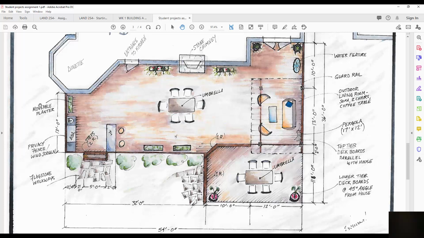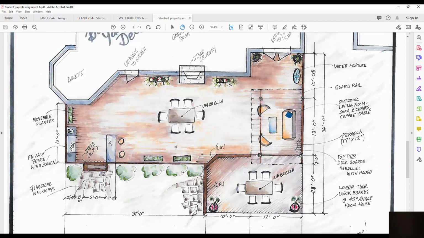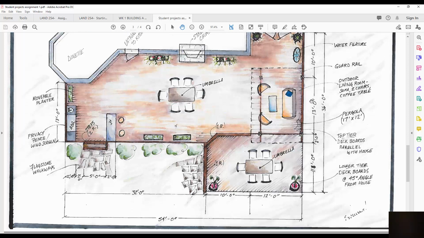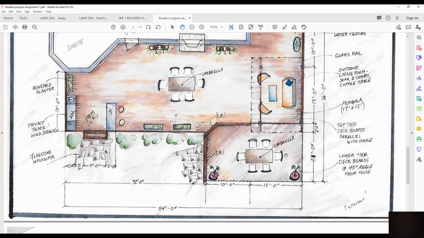And here you can see how they've laid this out with a walkthrough in the kitchen and a seating area. It looks like they're trying to identify that it's a bar. Symbols like this are really not required. They've identified very clearly the movable planters, also some very basic dimensions which are important. They've clearly shown where the pergola is, as well as the handrail that's going to be required for the project, a separation in spaces. There's your step down with another sitting area, some additional movable planters in this particular case.